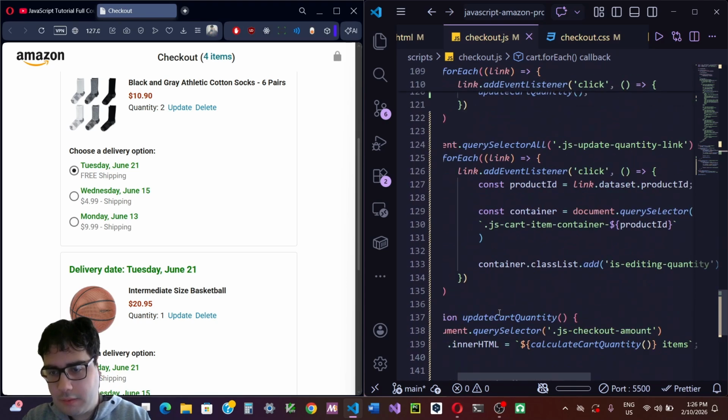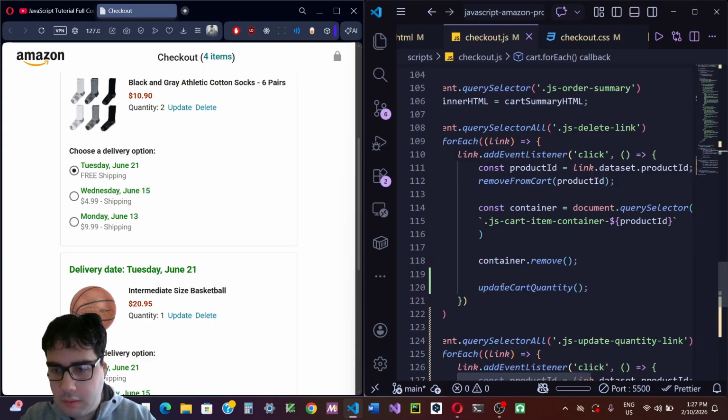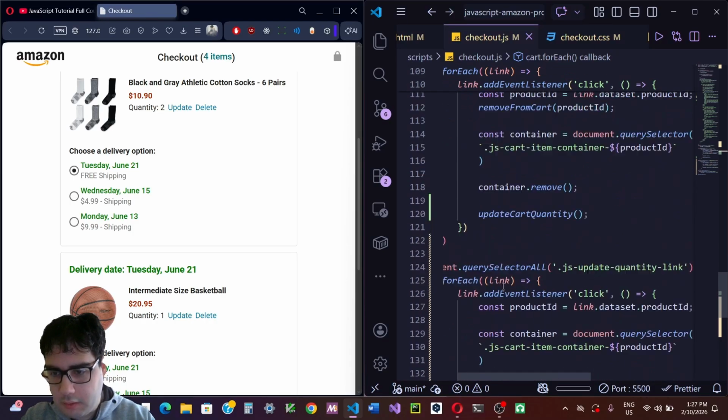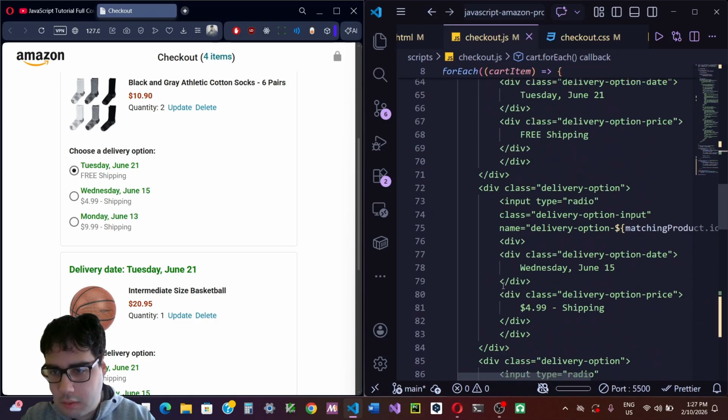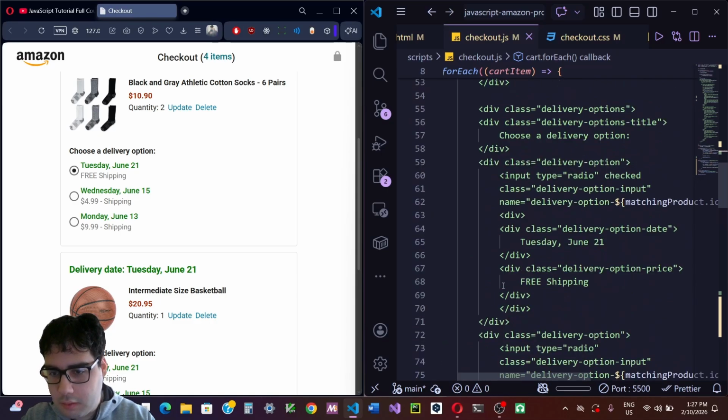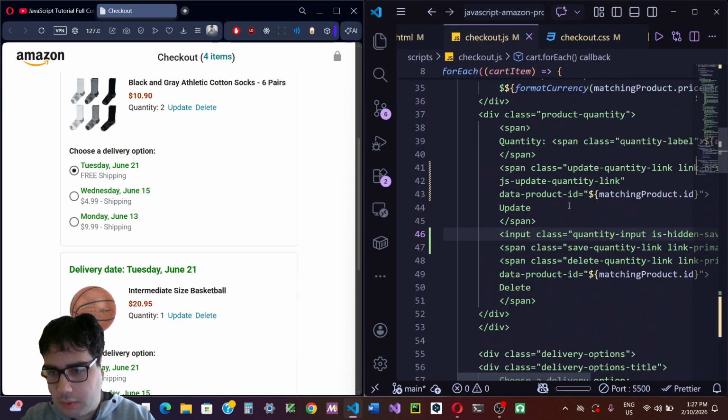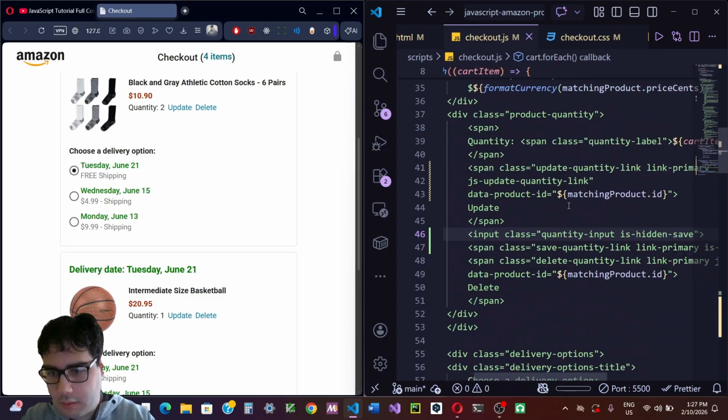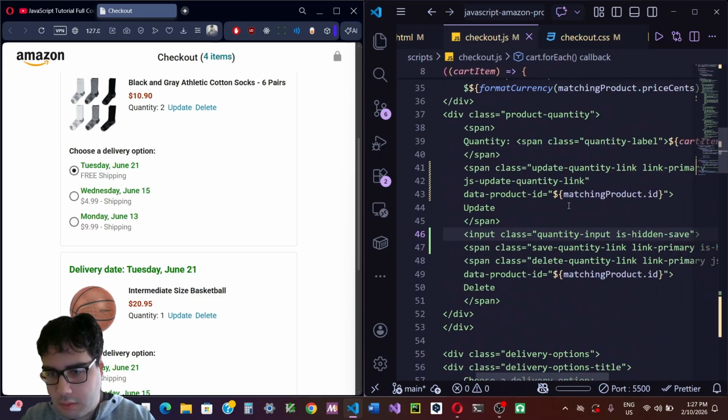Okay, how do we do this? Container product ID, just update quantity link, update, quantity link. Okay, so this selects all of them.